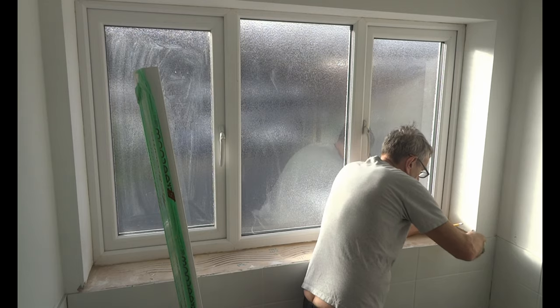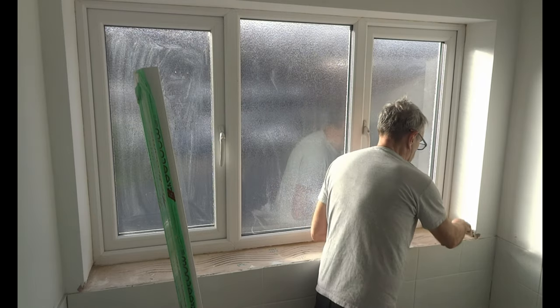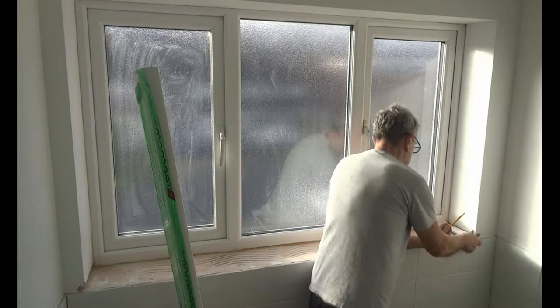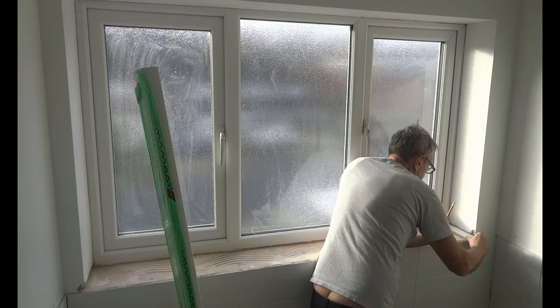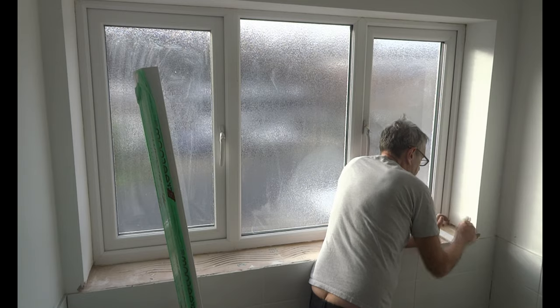According to that, I've got to cut off approximately 11 millimetres, and I said 12 on that, so that's fine. So I've got off a little bit more, which is fine, because I want to put a nice bead of silicone down the back of there anyway. So that size is 12 mil to cut off.